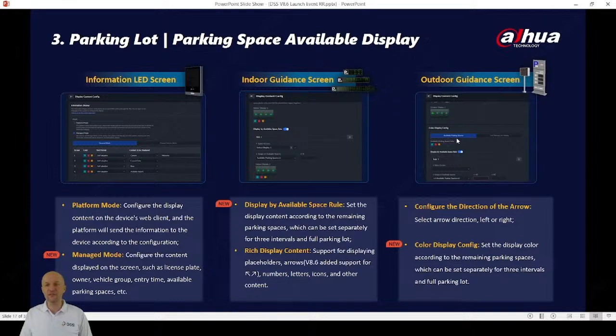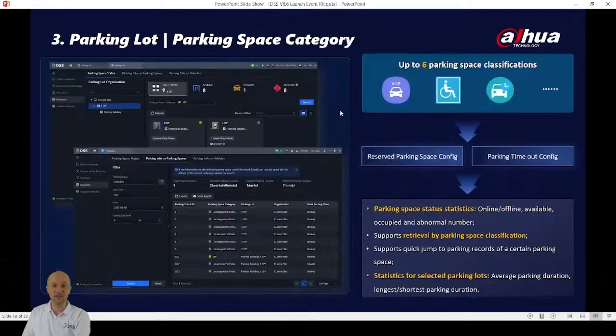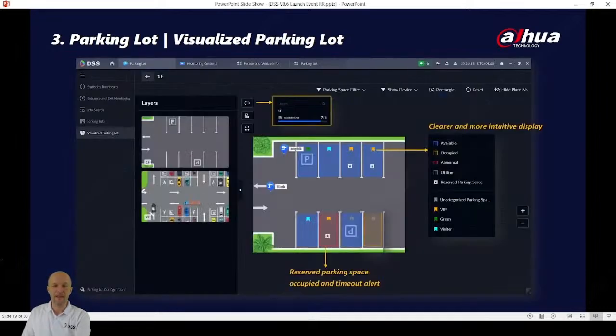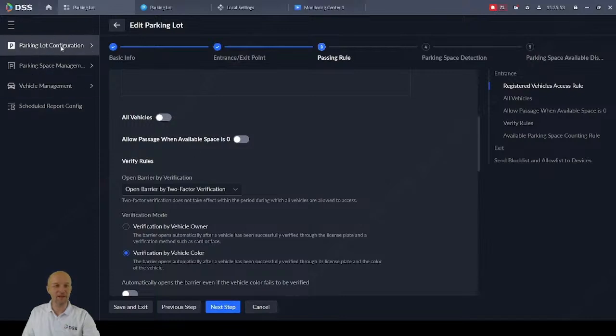We now also support outdoor guidance screens: outdoor displays and totems where you can show how many spots are available in each parking lot, changing the colors and so on based on occupancy, exactly like with the indoor displays. And as I told you, you can also use symbols for the parking spots or parking displays. That's how it looks, if you have a nice color scheme for the parking, pretty much similar to mine as I showed you at the beginning.